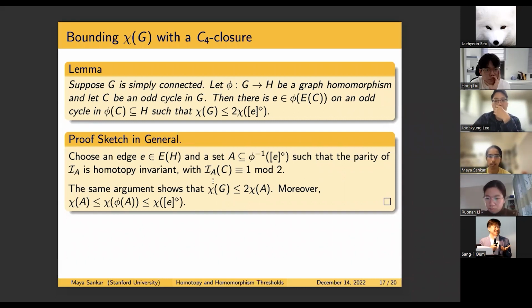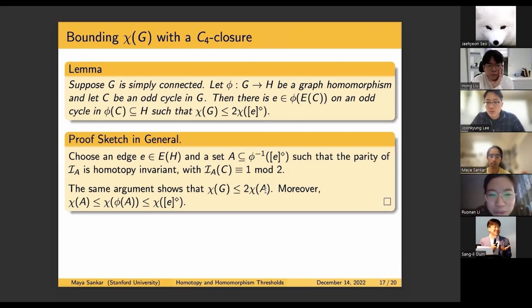And the ultimate argument we get is that chi of G is at most twice the chromatic number of A, but the chromatic number of A is at most the chromatic number of its image, the C4 closure. And once again, you can use the same trick to get a bound of 4 or just the chromatic number of the C4 closure by doing the same slightly deeper structural analysis as before, and showing that in this case, you don't quite have A with some bipartite graphs glued to certain vertices, but you have something very close to that, where A still captures almost all of the topological structure of G.